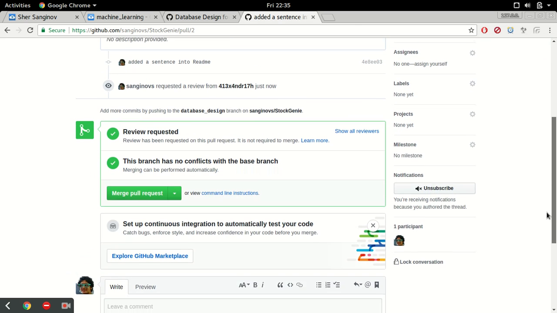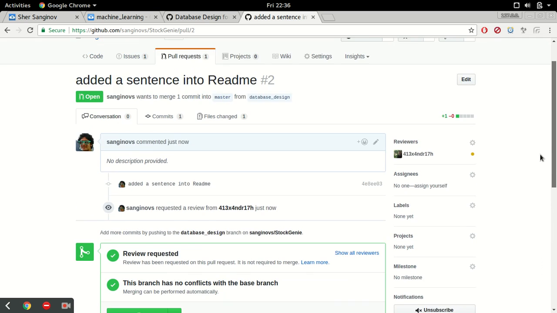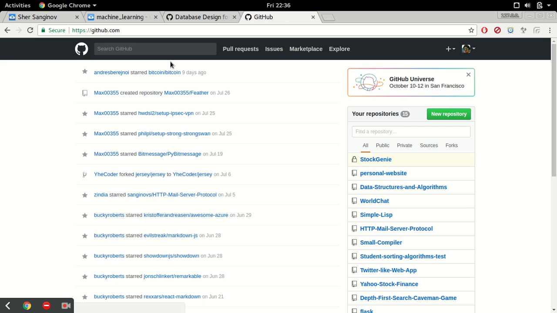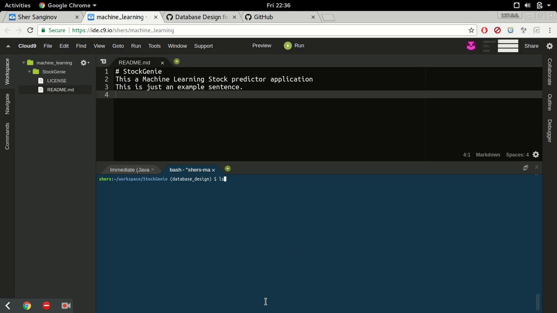Now the pull request was created, and yeah, so this is basically the workflow. So whatever you work on, you basically just create a branch, make all the changes, commit your changes, and then push it into your GitHub branch.